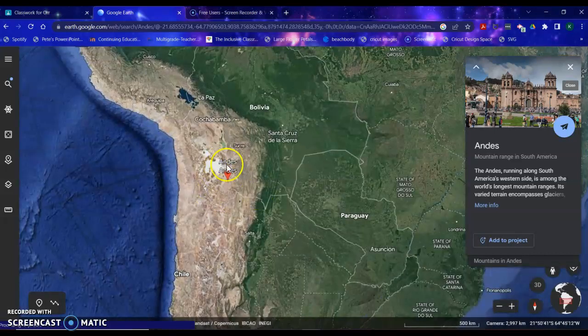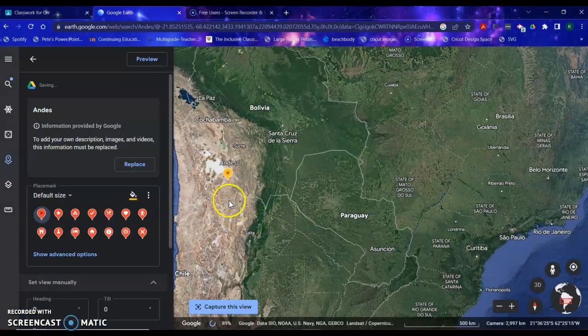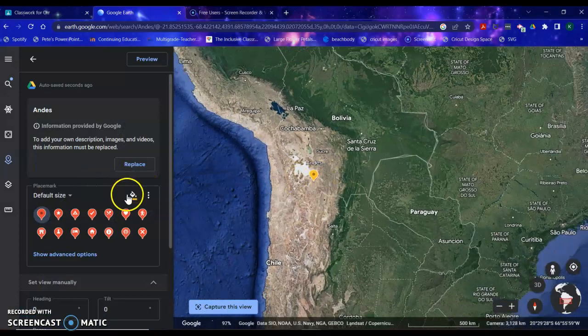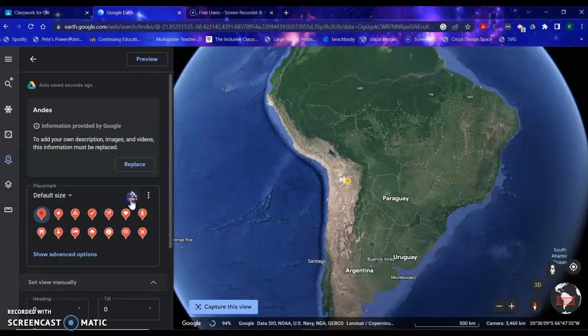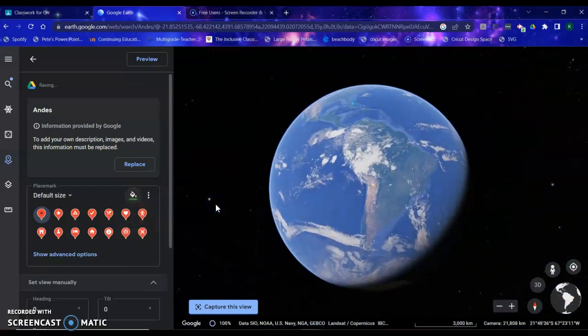And Google Earth brings us now to the Andes Mountains. Again, you have that nice little bit of information here. We're going to go ahead and click Add to Project, and that marker will then change to a different color. So again, I want to keep it all the same, so I'm going to switch it to that green. Now since I'm only doing three places, I'm happy with where I'm at.